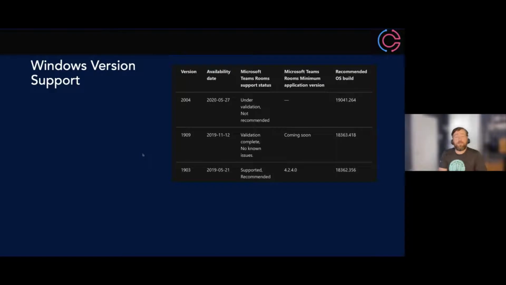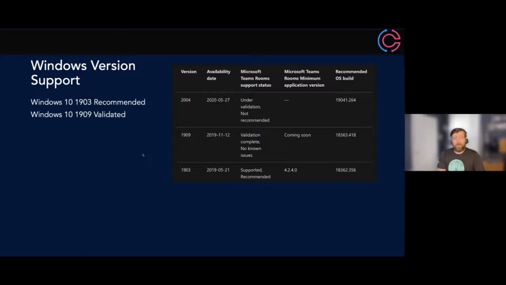All right, Windows version support. This is also critical and very nuanced, related to the MTR applications. The current recommended version, and this is taken right from Microsoft's website, is Windows 10 1903. Microsoft Premier support or the Microsoft Managed Room team may say that it's acceptable to do 1909. Certainly take Microsoft's direct guidance in that. The current recommended and documented version is Windows 10 1903.